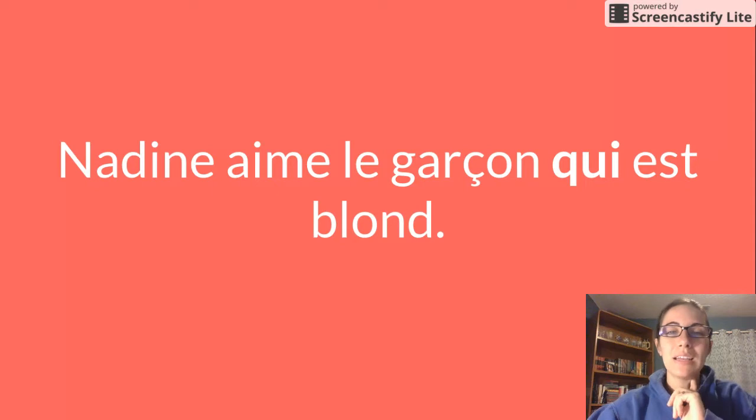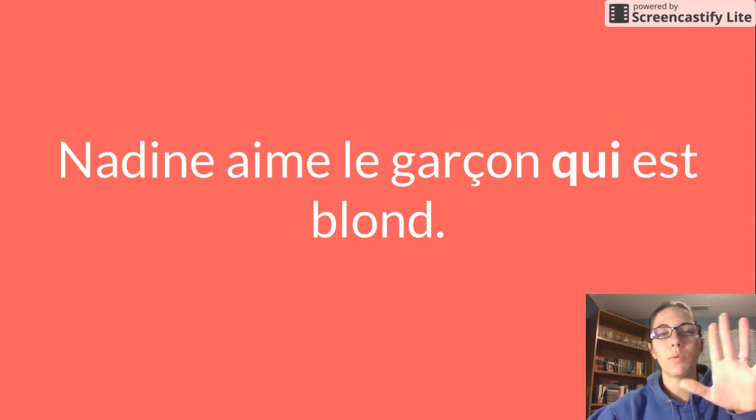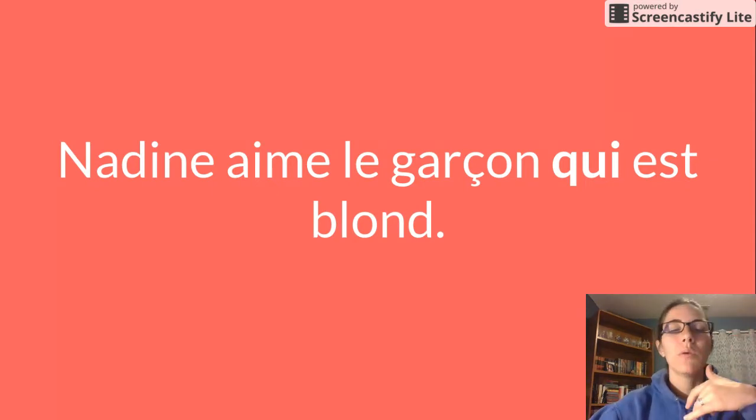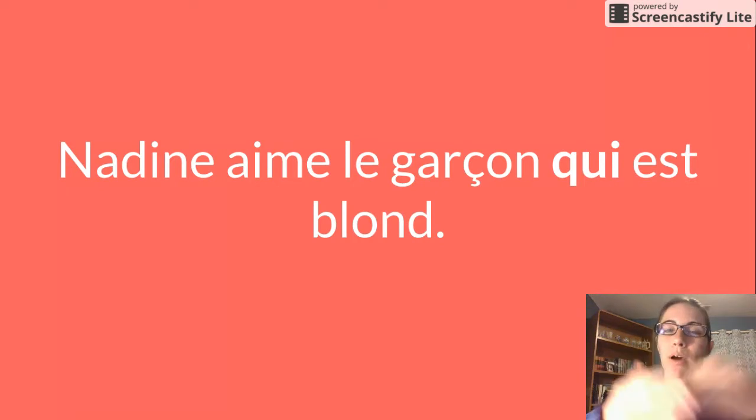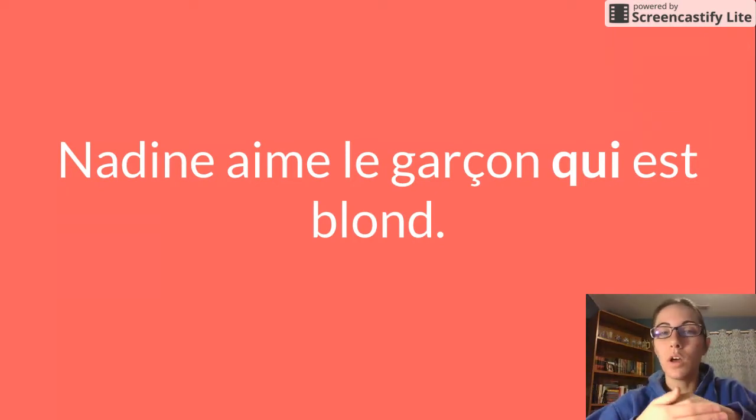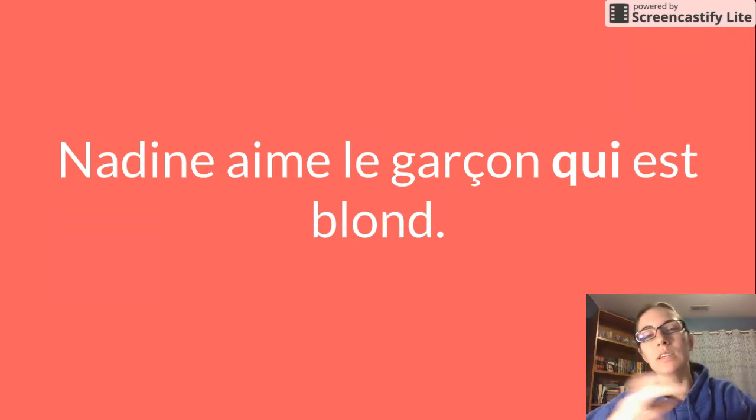So if we want to combine them, instead of saying Nadine likes the boy, he is blonde, we can actually say Nadine aime le garçon qui est blonde. Nadine likes the boy who is blonde. So we're combining those two ideas, those two clauses, to make one, and we're using qui to do that.